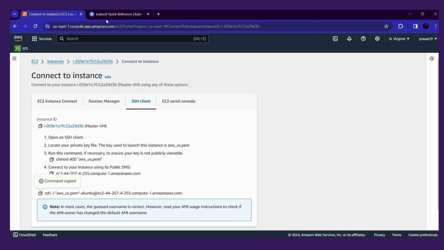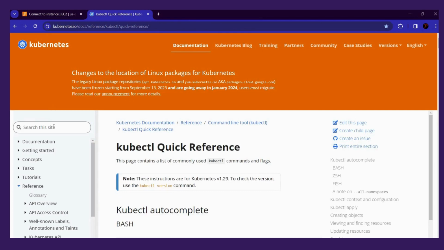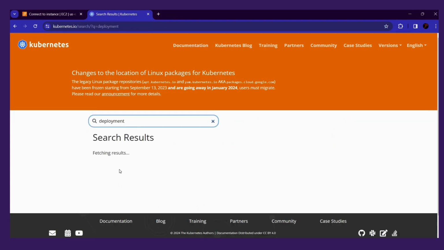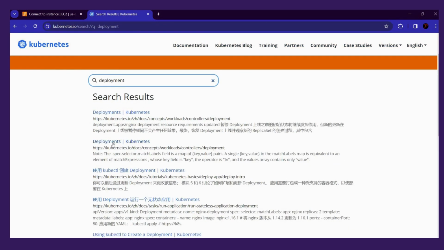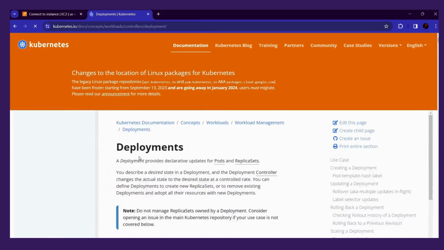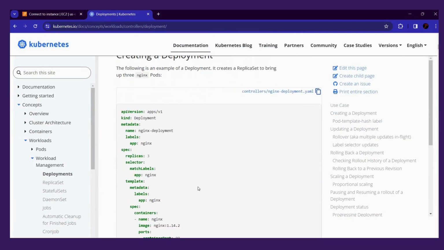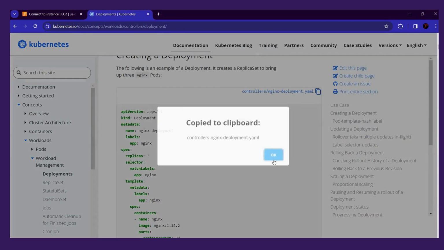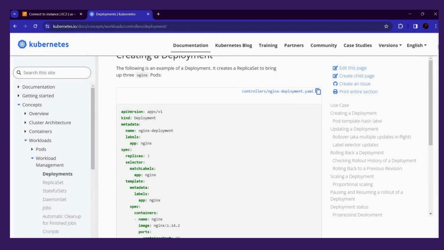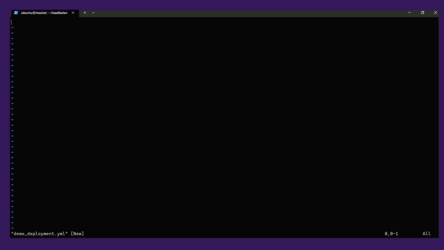Let's open the Kubernetes official documentation. Here type deployment, click this, then copy this code. Paste here.